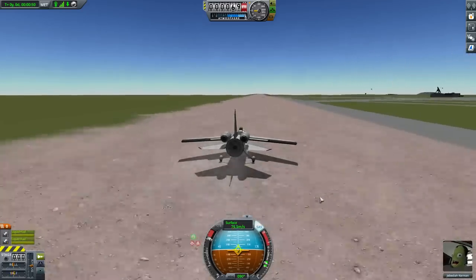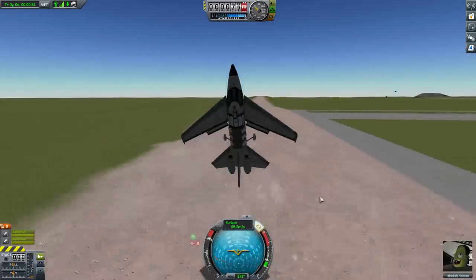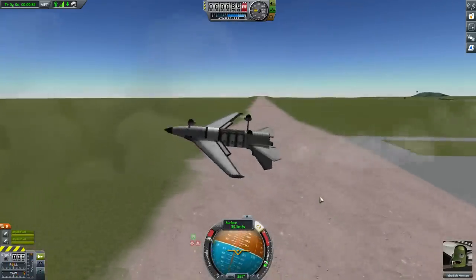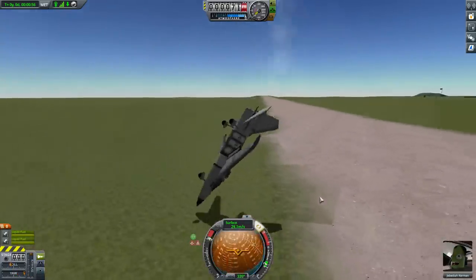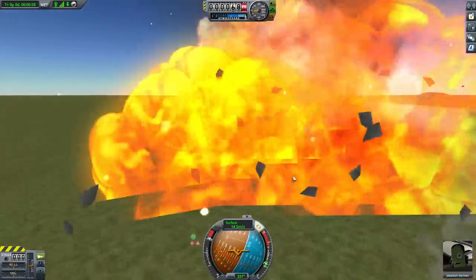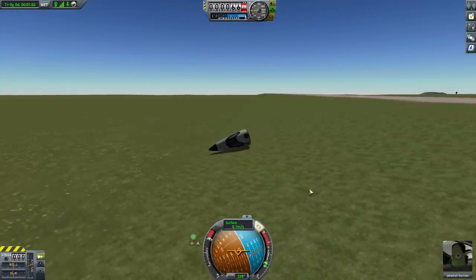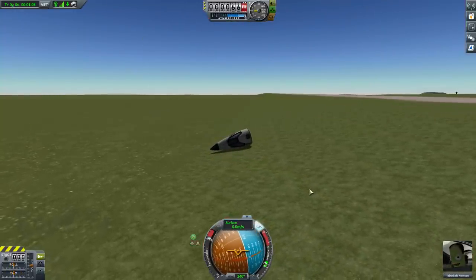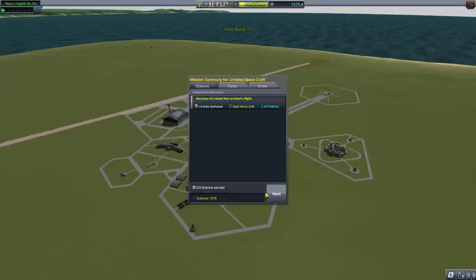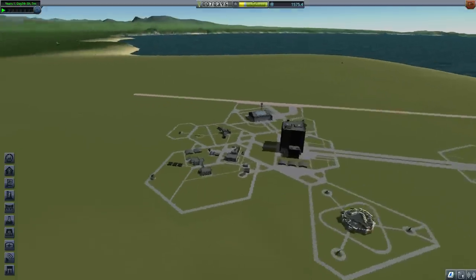You know what? I'm gonna hold S to tip up. What happened? Why did we go crazy? As soon as I hit S, we tried to pull up, but we pulled up way too much. Was it because I held S too long? Maybe a little bit, but no. At a certain point, after I let go, I didn't mean to recover. I meant to revert. I guess it's fine. Jebediah's still alive. We'll have wasted the money. There might still be some debris around. Nope. Okay.